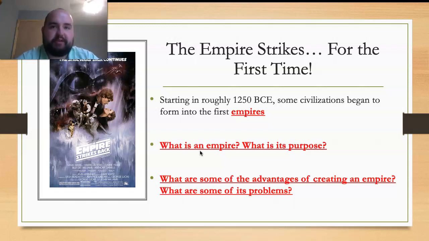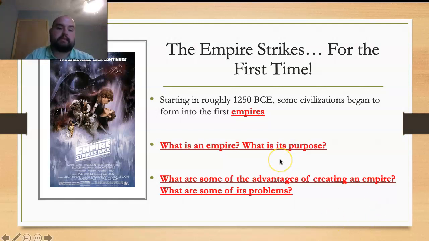Right, yes. As many of you probably know, imaginary class who's hopefully watching this at home, an empire is where one country or one territorial state, as we've been looking at, starts to take over a bunch of other territorial states in their vicinity or even farther away, as we'll look at later, in order to set up a larger empire. So essentially you have the mother country or the father country that starts the empire. They take over a bunch of other surrounding countries and basically make them serve under them.